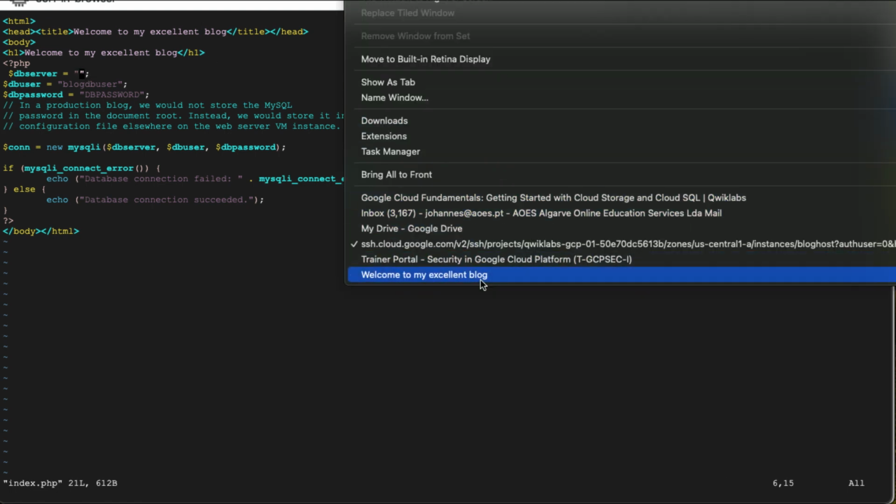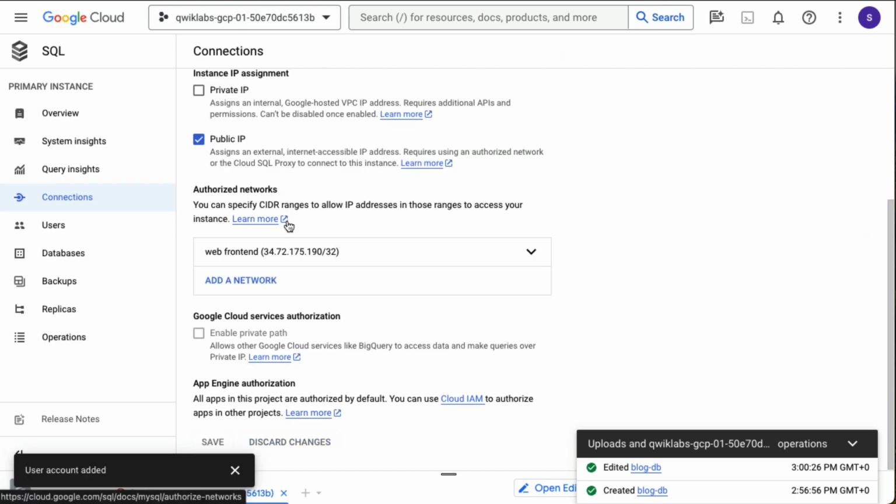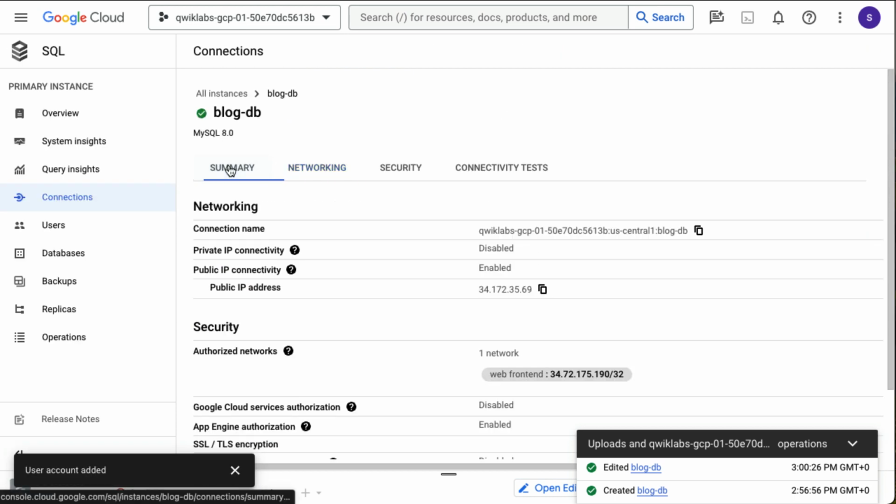And where can we get that from? Oh yeah, it's here, right? So this is our public IP address. Let's just put that in there.